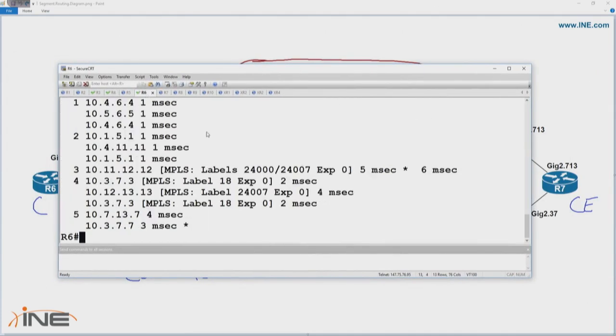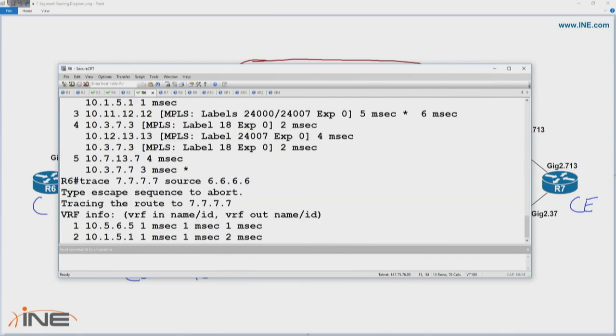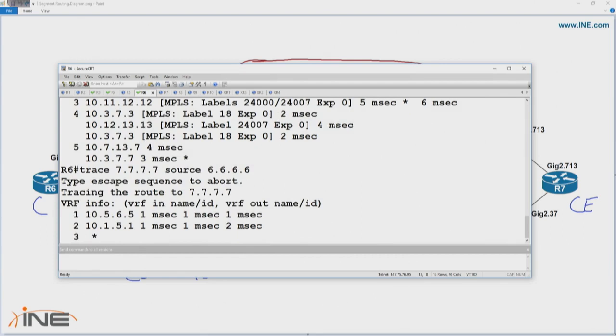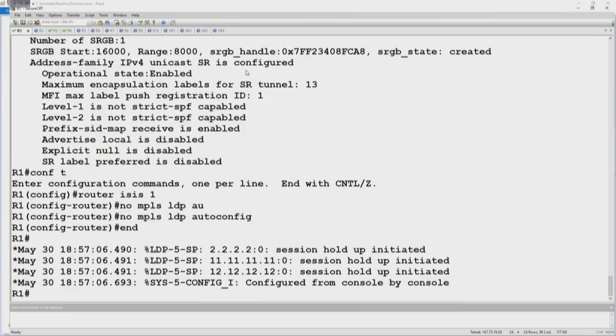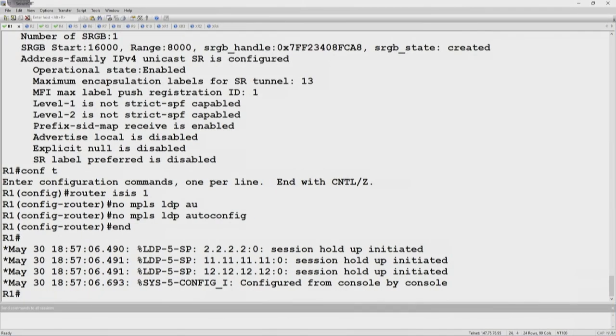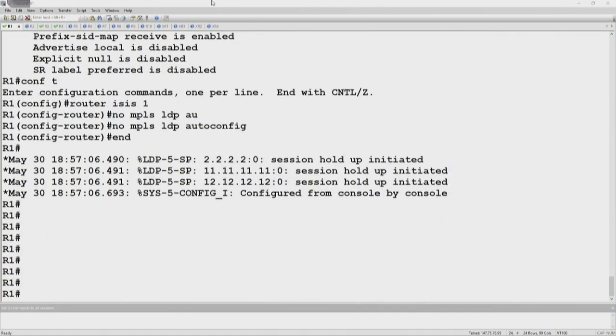Let's trace from 6 to 7, and see which way 1 is routing. Well, let's continue with the config on XR.